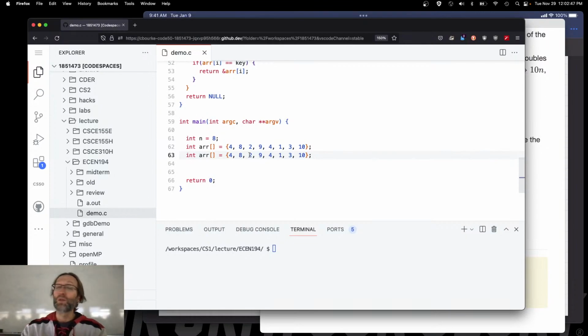Of course, we could also sort it in descending order, in which case we would take the maximum element and then put it at the front instead. So I'm going to go ahead and go through this. 4, that's not the minimum because I found 2 later on. 9 is greater. That's not less than 2 that I found so far. 4 is not less than 2 that I've found so far. 1 is less than 2, so there's the minimum that I've sought so far. 3 and 10, they're not less than 1.